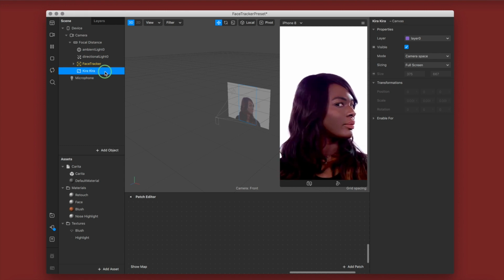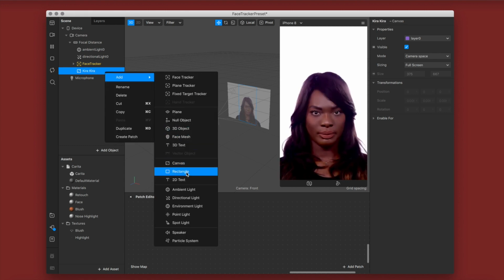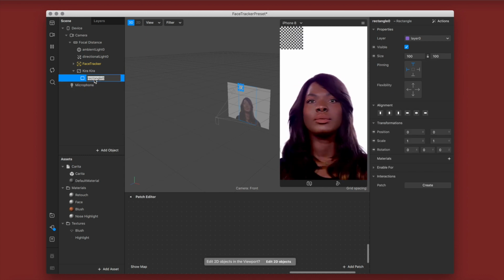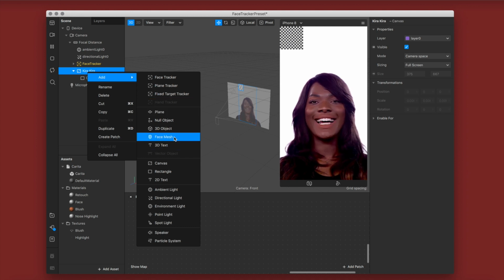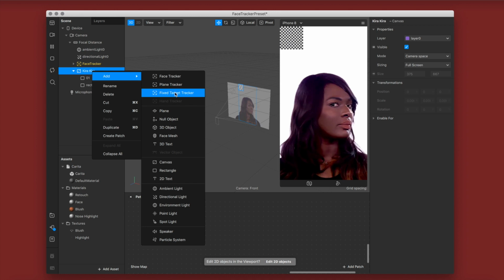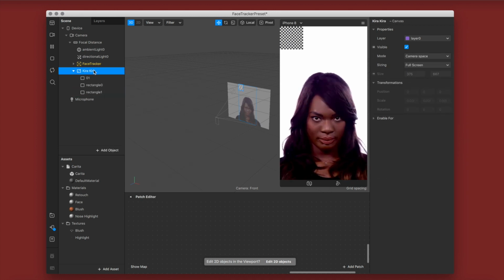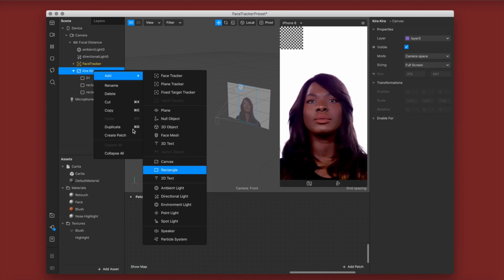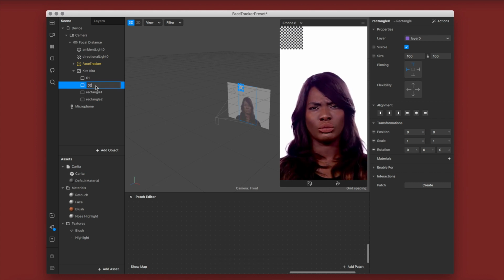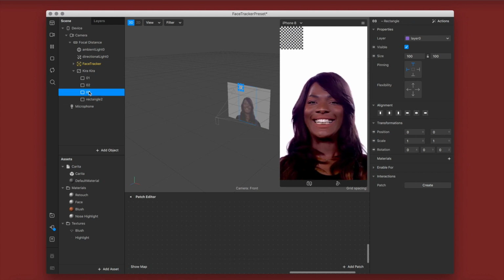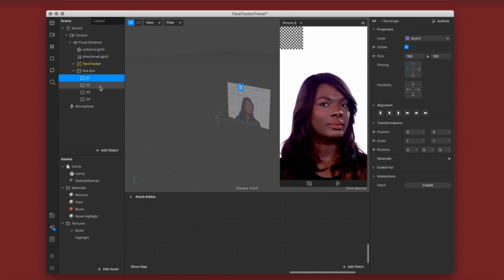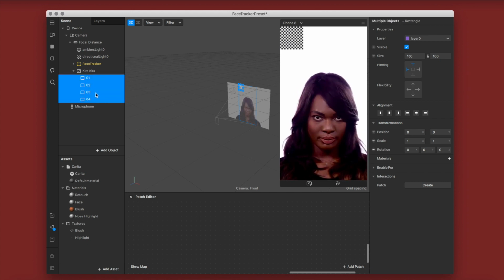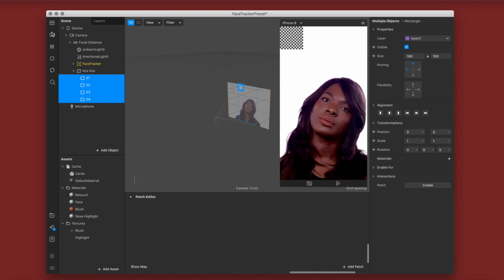And then we're going to right click, add, and we're going to add a rectangle. I'm going to name this rectangle 01. I'm actually going to add 4 rectangles at one time, and then I'll show you. So I'm adding 4 of these. And then I'm naming all of these like 02, 03, 04. I'm going to select one, and then I'm going to press shift and select the 4th one. So it'll select 1 through 4.